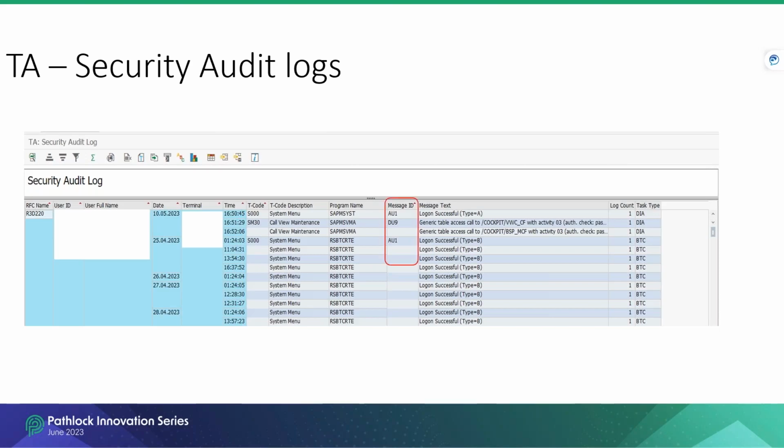On the security audit log, what I've highlighted here is the message IDs, and the message IDs are quite important because they can actually highlight people's transactions or processes in the system. I will highlight those a little bit further.